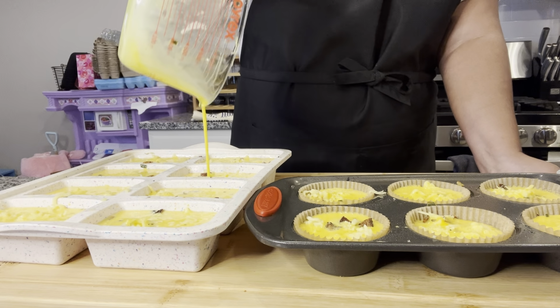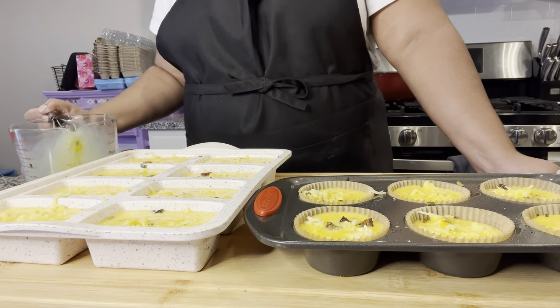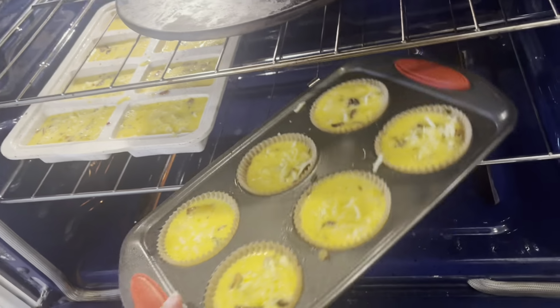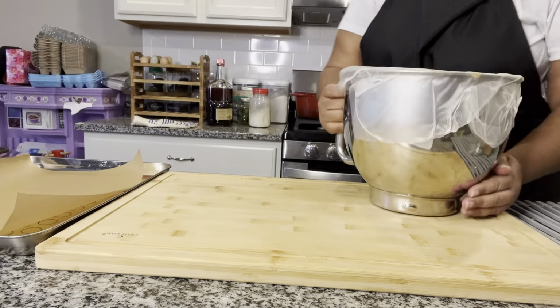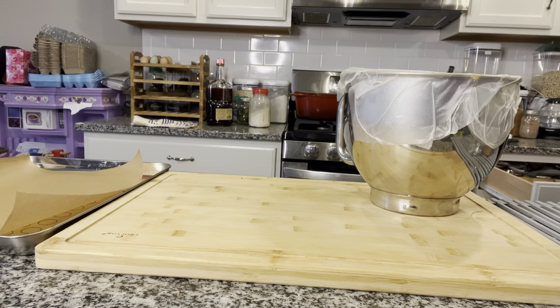You guys, how did I do that where it perfectly had enough egg? Woohoo! Okay, I'm gonna get these egg spillings cleaned up and then we'll put these in the oven. Okay, we're gonna let that cook. All right, it's been a little bit, not quite the full 45, so we'll give it a test to see if it works.